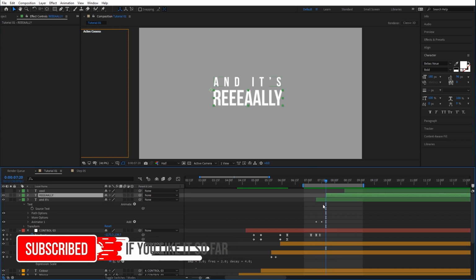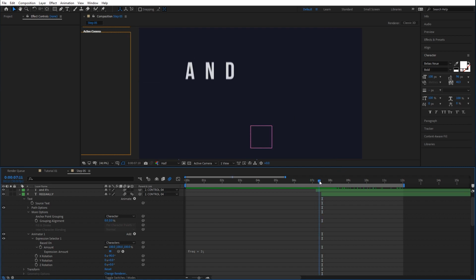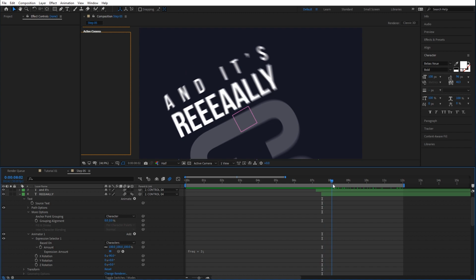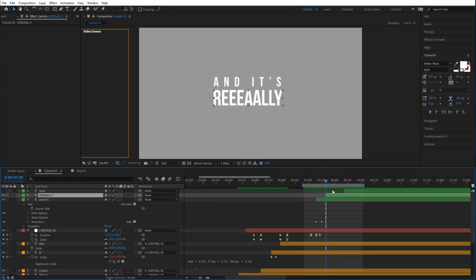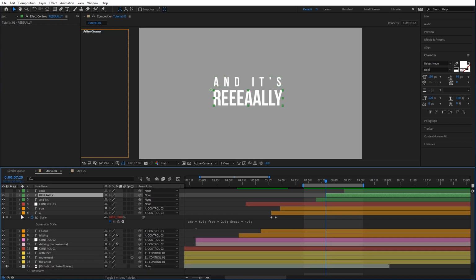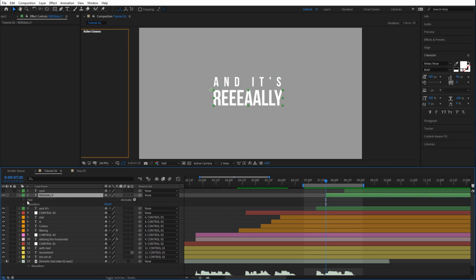So this is going to be a little bit different. As you can see, what I said before, all the letters are coming up separately, and each and every letter has that inertia on it. So we need a different expression, a different script for that. So let's do that. Here it is. Let's close all the other layers so they're not in the way. Obviously, you can just hit the U key as well to get rid of them all. Let's open up the text.